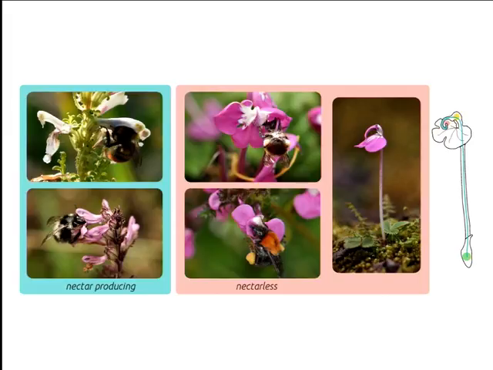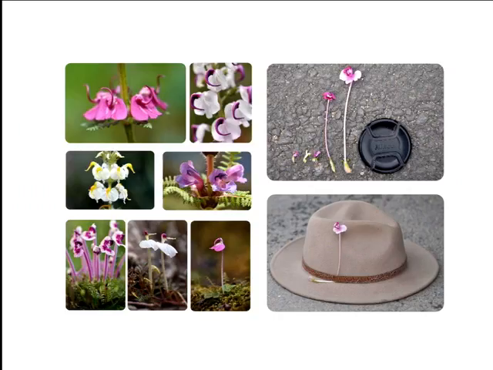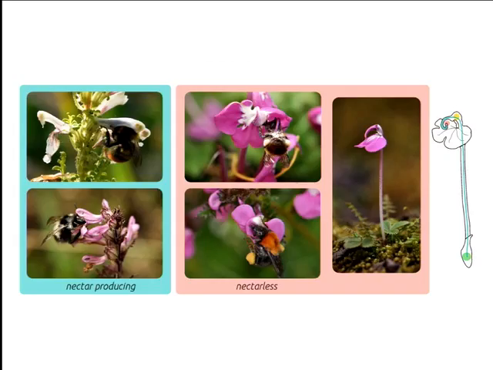Another interesting trait that has evolved multiple times, 3 examples here of 3 very distant relatives that all have evolved this really long, really elongate style and corolla tube. You can see my hat here for scale. So this is not a sort of vegetative tissue, but this is floral tissue, actually, a fused corolla that stretches from the ovules at the base of the flower. The style will reach through this corolla tube all the way out through the tip of the galea.